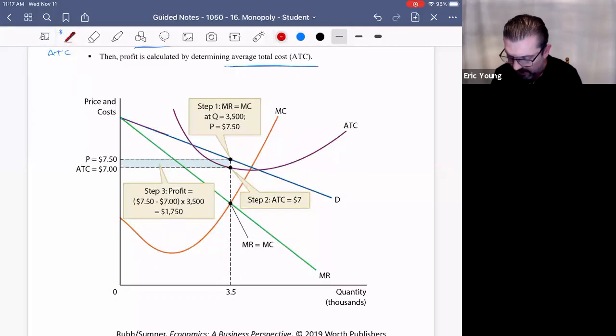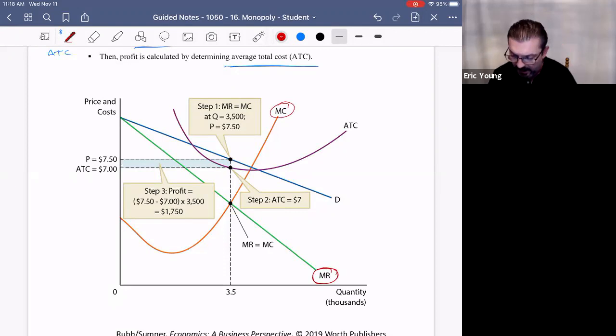You see that we have a downward sloping demand curve here. And we have the MR curve downward sloping and underneath it. Critically, MR, really important. You see that we have our Nike swoosh MC curve and our U-shaped ATC curve. So we have the same cost structures and the same cost curve shapes as before. Now we're just layering those on the demand and MR for the monopolist, okay?